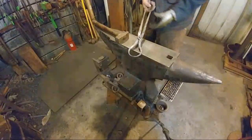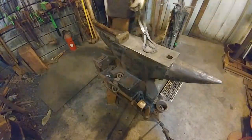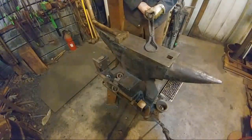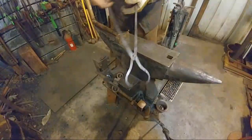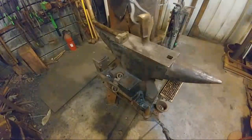All right, so I got my touch mark on there. We got these all good to go. Might be some little tweaking here and there that we'll have to do at a later date. We'll try them out, see if they hold. Yep, there we are.